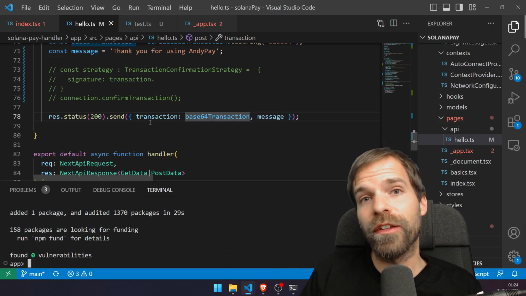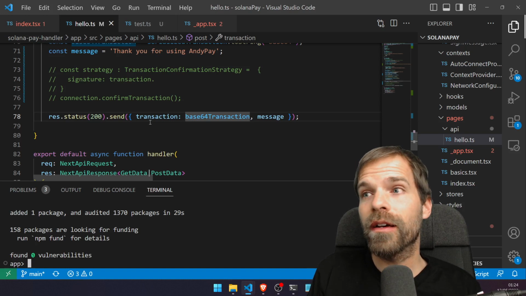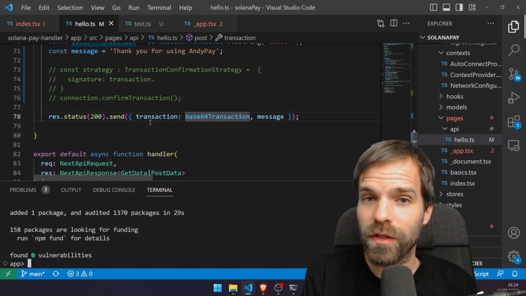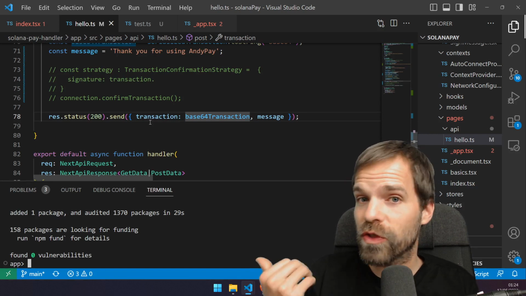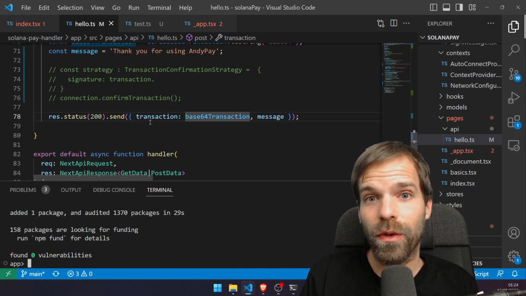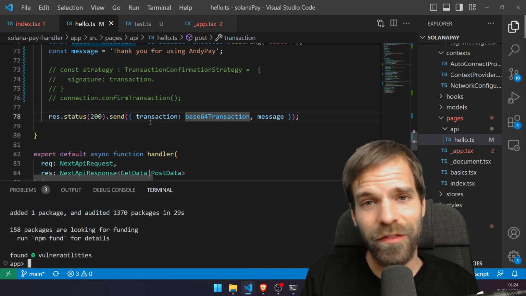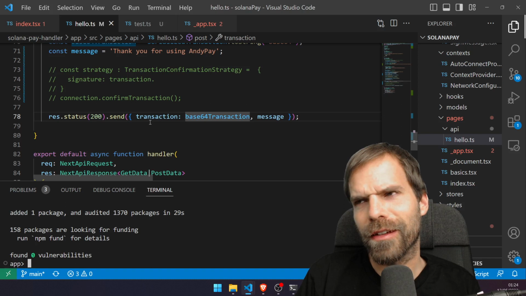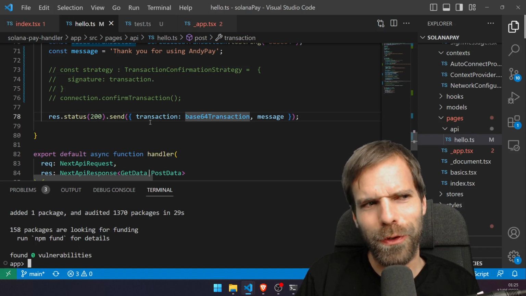That's how we would do it if we want to be the fee payer, and with that we could do cool things like paying for other people's tokens and whatnot, so they don't even have to have Sol in their wallet for the transaction to go through if we want to airdrop them an NFT or whatever, which is what I'm intending to do here. So we need to do it like that, although I might find a better way to store my private key.